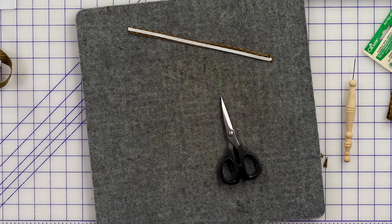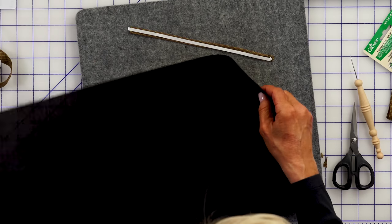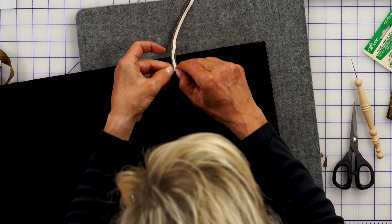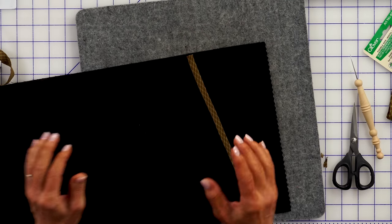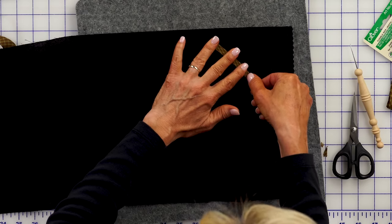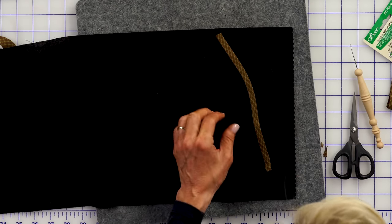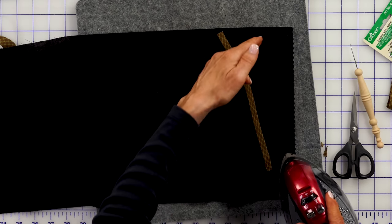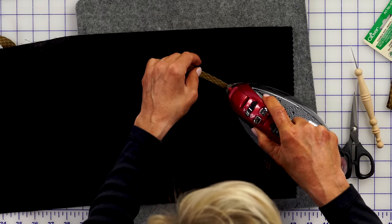Once we have our background fabric, and I've just got a scrap here, I want to show you how, once we've removed this, there's a little bit of a sheen here. I found sometimes I needed a little more glue than that. But the point is, look how we can form this. That's what bias does for you. So it's best to figure out, maybe even draw, where you want this thing to go, and then you're simply forming this.